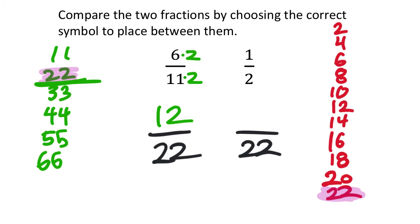Now what you're going to see is that I'm going to scale the 1 over 2 by a different value. Even though I scaled this fraction by 2, I do not need to scale this other fraction by 2 as well. In fact, 22 there is the 1, 2, 3, 4, 5, 6, 7, 8, 9, 10, 11th multiple of 2. So that means I would have to multiply the 2 by 11 to get 22. So I'll have to multiply the numerator 1 by 11 as well to get 11.